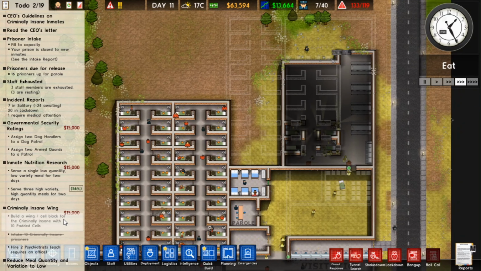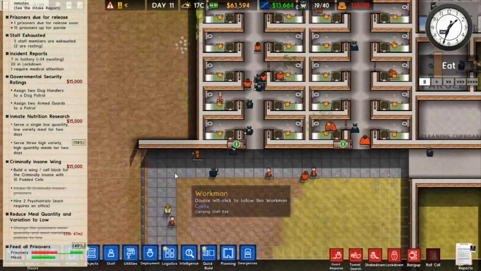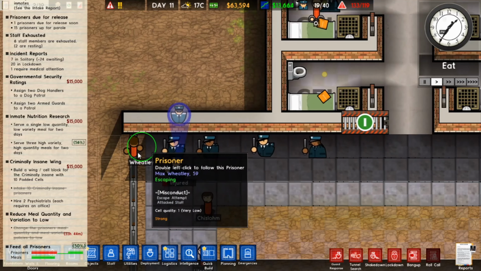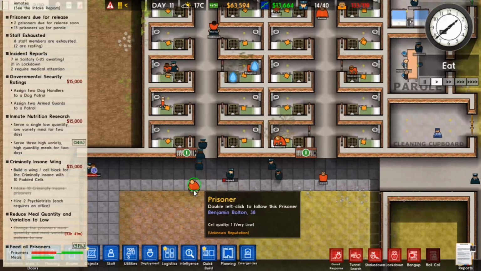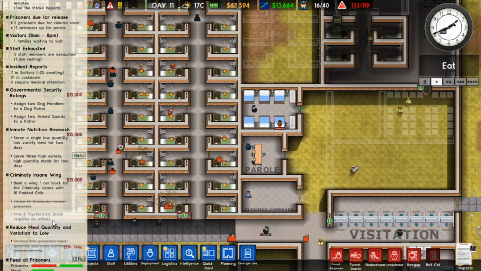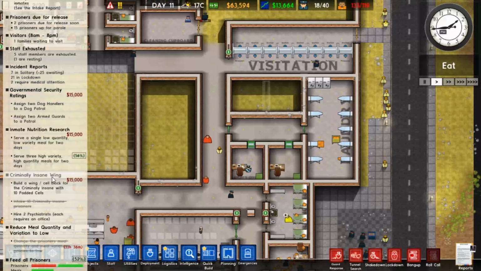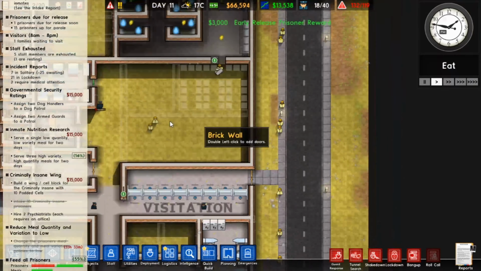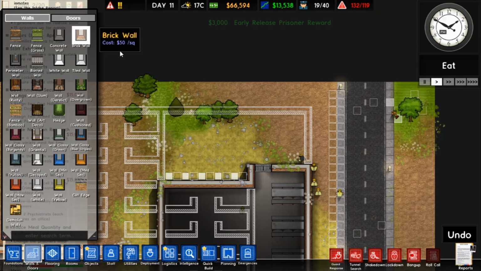What do we need to get the grant? Stop. What are you doing? Oh my gosh, he's quick. Can you knock him off? Knock him off. Yeah, good job, guys. That was actually a really, really good job by these five guards. They took care of that really nicely. We need to... criminally insane. Build a wing, cell block for the criminally insane with 10 padded cells. Cool. I can do that.